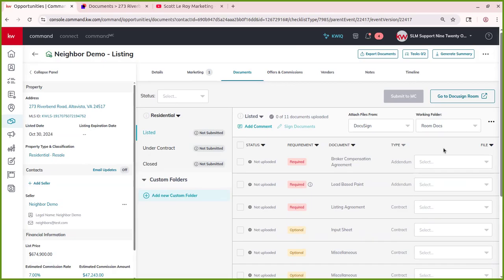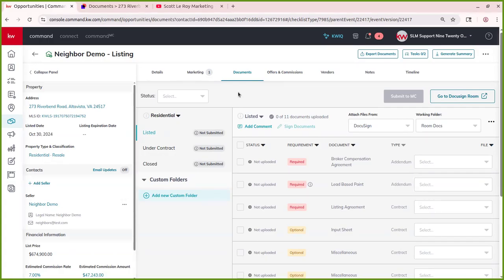So they will let you know if it's approved, if it needs anything. You'll see a comment box appear right here if they've said maybe you need to change something. Once it's submitted, you'll see it'll say submitted. And then it'll also tell you if it's been approved or rejected, or if it's conditionally approved, I believe is the other option. So you'll see those through there, and you can go through and select those documents, make changes as your market center tells you to, and things like that.